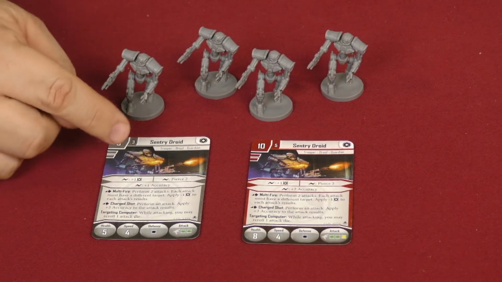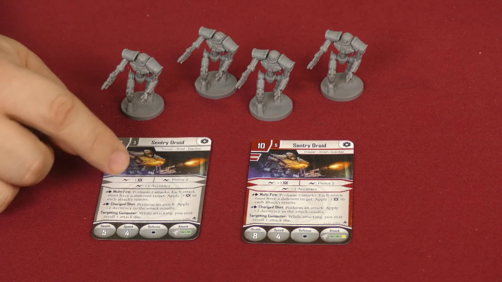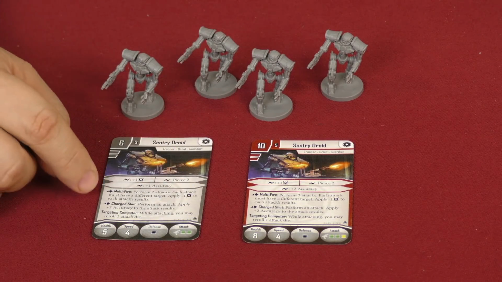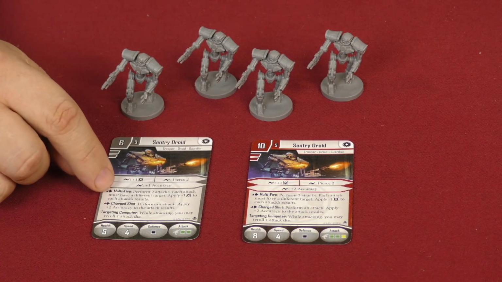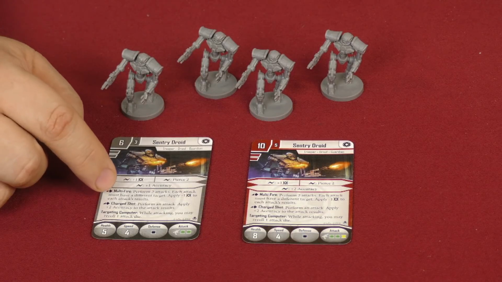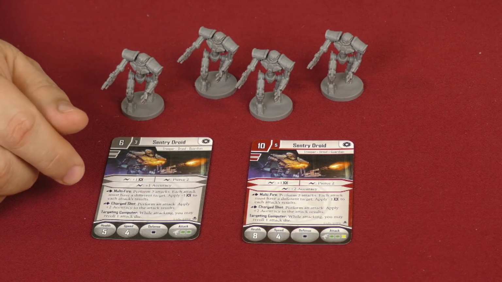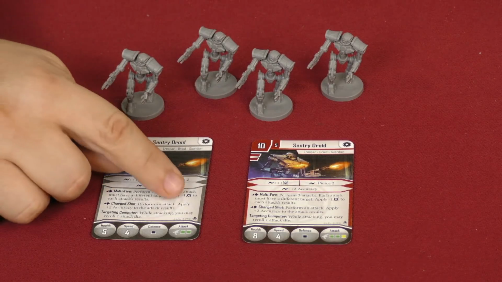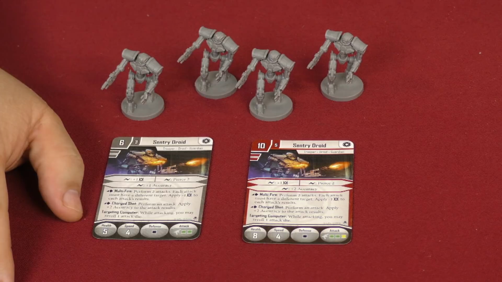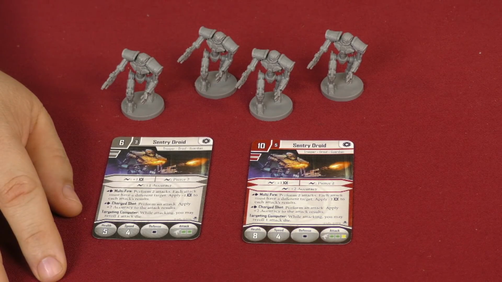But here we have the Sentry droid, the lesser version of it. 1 surge gets you +1 damage. 1 surge gets you +1 accuracy. Surge gets you Pierce 2. Then here, as an action, you can do multi-fire, which means perform 2 attacks. Each attack must have a different target, however, and you apply -1 to each attack's results, -1 damage. So that's pretty cool. You can attack different models, although the attack's going to be a little bit less.